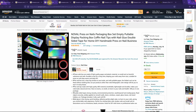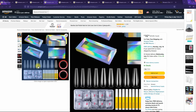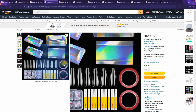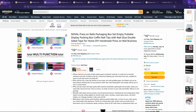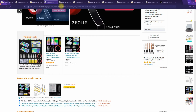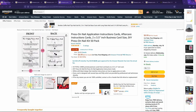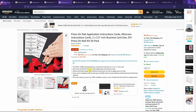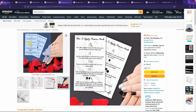Then in this next tab, we're looking at the press-on nail packaging. This comes with a display box. It comes with 500 coffin tips, 10 pieces of glue, and 2 rolls of double-sided clear sticky tape. The reason why I went with this is because the packaging is pretty much complete. You can customize it. It also has glue, so in the beginning you don't really have to include all of the extra fancy stuff like a buffer, a nail filer, a cuticle pusher. You can honestly just start with just simple nail glue, the tips in the box, and an application card, and you're good to go. And then again, don't forget the labels and the poly mailers.